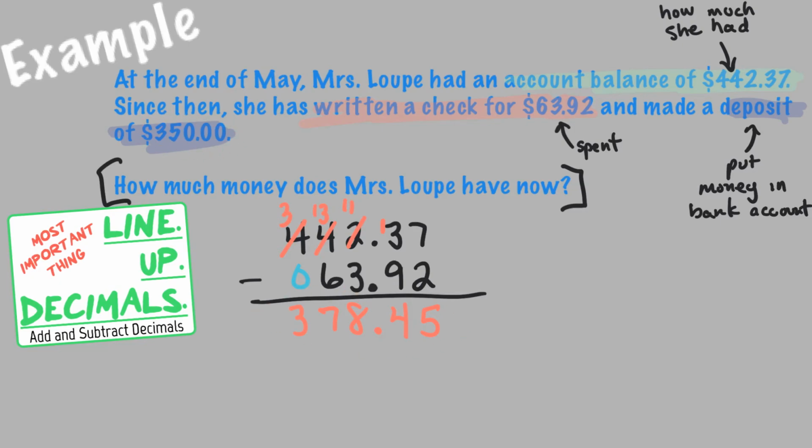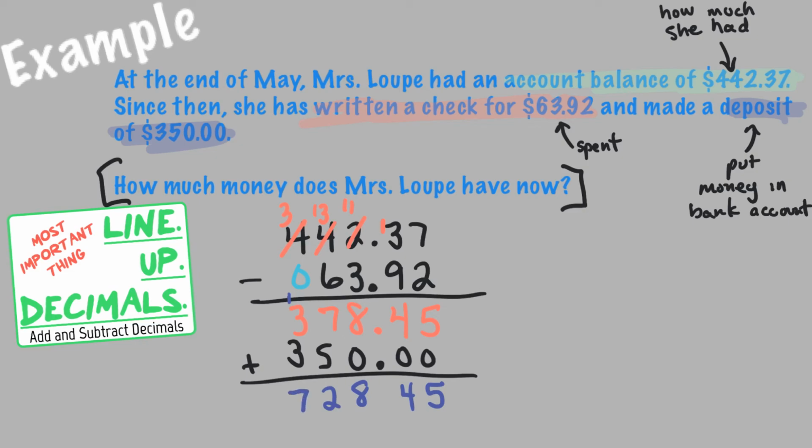So remember, my decimals must line up, so I actually put the decimal first. And of course, you should be writing this down. So if you need to pause the video to get caught up, do that. And on this one, since she got that money, we are going to add these numbers together. So first we have 5 plus 0, giving us 5. 4 plus 0 is 4. 8 plus 0. 7 plus 5 is 12, so we'll carry that 1. And then finally, we have 3 plus 3 is 6, plus 1 is 7 here. And then, of course, our decimals need to line completely up. So I'm just going to write that decimal right underneath, and we're done.